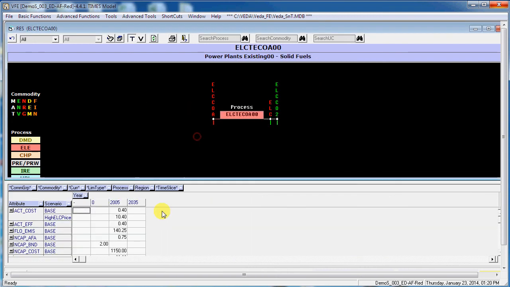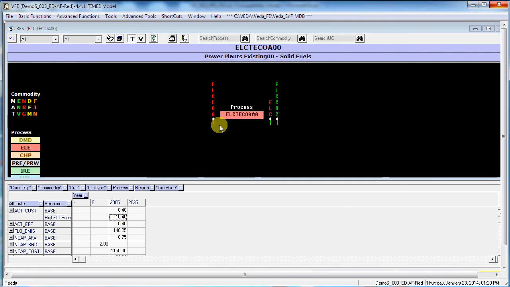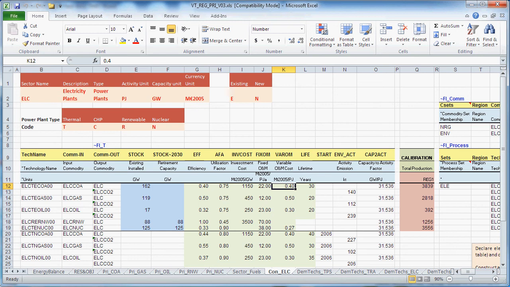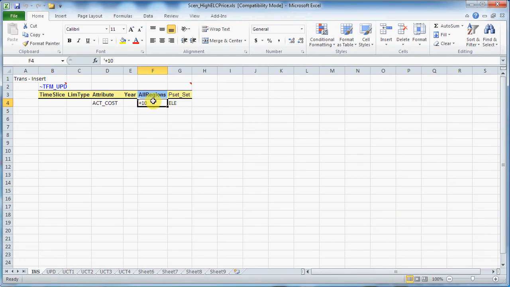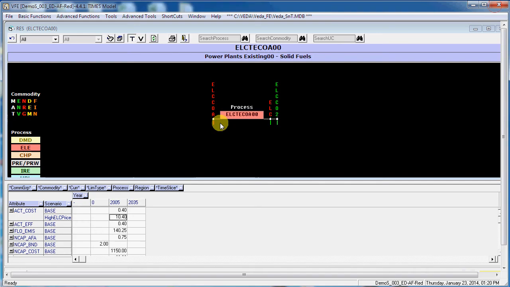So I have simply added 10 to the activity cost of all electricity plants. In the scenario high ELC price, there is just a plus 10 on activity cost of all ELE. Okay, so that's how electricity price is increased and elastic parameters are defined.